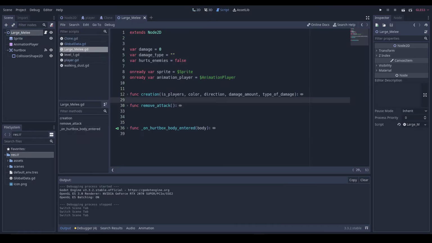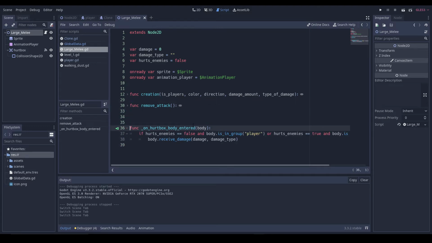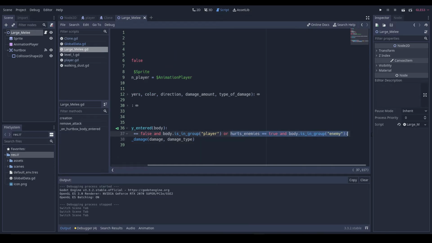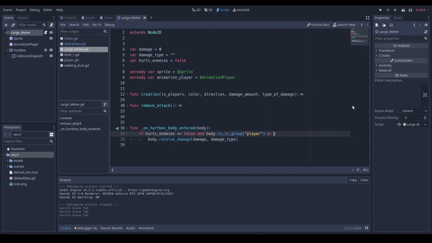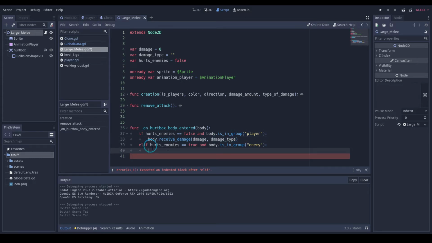So we're gonna go into this script, and we are going to change this so that if it's enemy is true, value dot is equal to enemy. Then we do if that happens. Then we're going to do the same, copy and paste that. But now what we want to do is make it so that, actually no, wait.